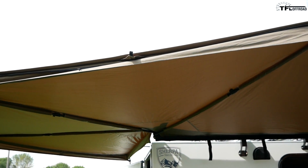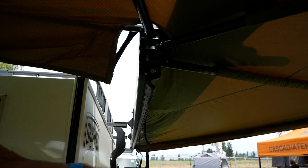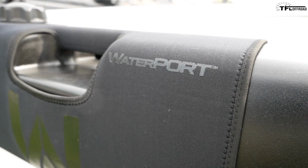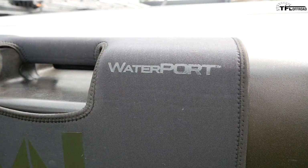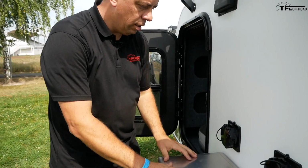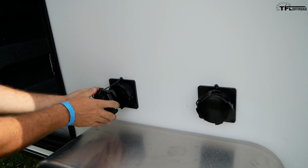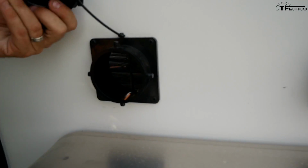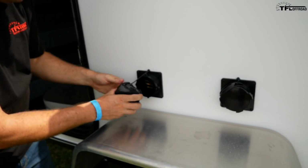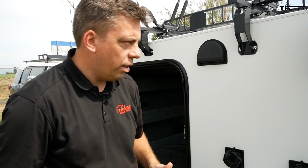It stores on this passenger side, but there's a hinge here, and you can open it up like this. You see here on this side, it comes with this solar shower system. So it's basically a water tank that can be warmed up by the sun, and you can connect a hose to it and take a quick shower. Over here, there are ports for an external air conditioner or heater, where you can actually mount something on this fender on the driver's side and actually have air conditioner slash heater for different types of weather, obviously.